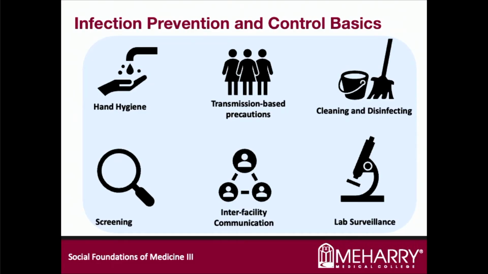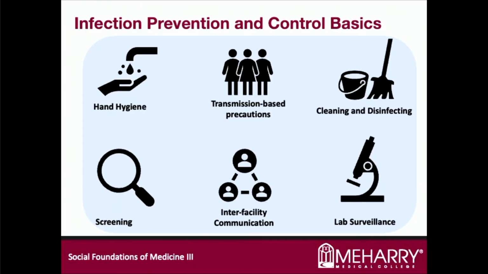So here are our tools, a little bit more distinguished. When we think about all of our actions to prevent the spread of infection, these are the core elements that we chunk them into. So hand hygiene, both alcohol-based and soap and water-based. Transmission-based precautions. That's things like where we put patients, what we make them wear, what we wear, how we transfer patients along, and then how we do some cleaning and disinfecting. There's a whole range of EPA-approved products depending on the particular pathogen you're concerned with. And oftentimes when we see outbreaks, it's because the inappropriate disinfecting solution has been used.